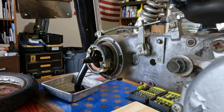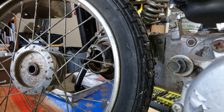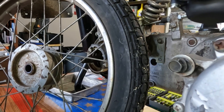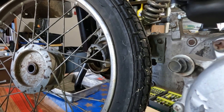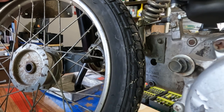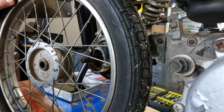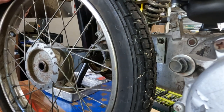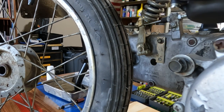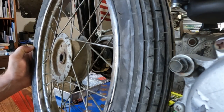That's it for the rear brakes — it's done. I'm going to take this tire off camera. If you want to know how to do the tires, at the end of this video there'll be a link right in the middle of the screen — that'll be the front tire video and it's the exact same process. So off camera I'll put the new tire and new tube on here, and then we'll get ready to put it back on. We've got the new tire and tube on now and we'll go ahead and get her on.